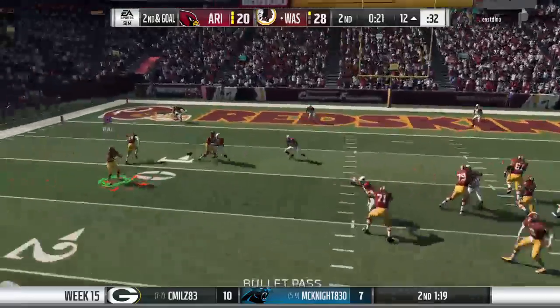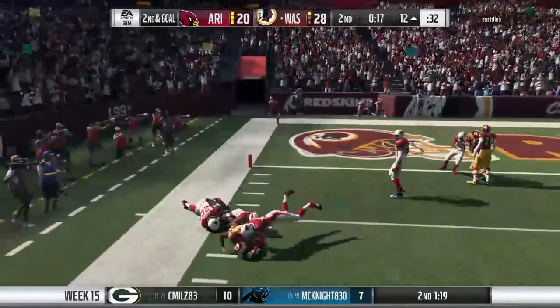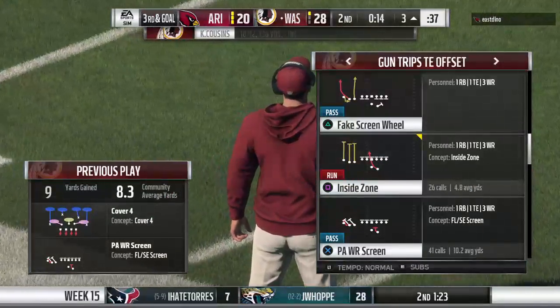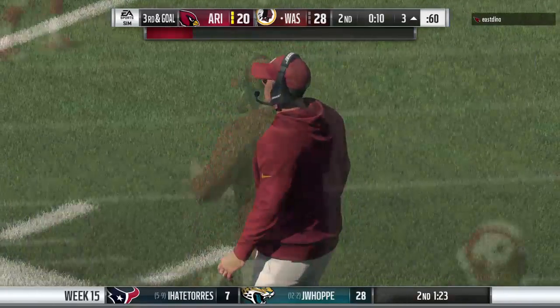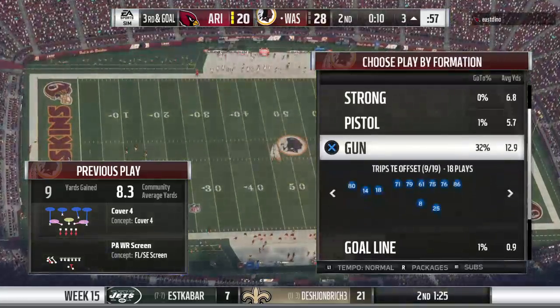They'll try to throw now. Cousins on the catch. It's Crowder. And he'll be brought down here at the 3-yard line. Able to get 9 out of that pitch and catch, but now 3rd and goal. Now a timeout signaled for, and they'll get it with 10 seconds to go before halftime.